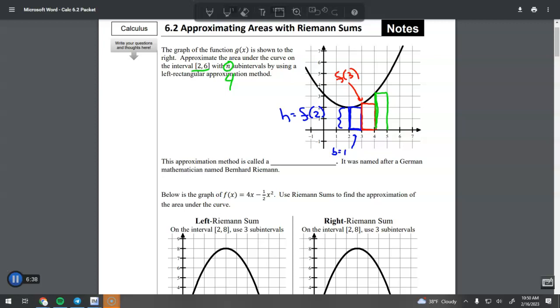Okay. So my next one, my base is 1. I need to find the height of that rectangle so that I can do base times height and actually find the area of it. Because I'm doing the left-hand method, I'm going to use the left-hand side of that interval and pretend that's the height. So that's f of 4. Base times height is going to be 1 times f of 4. Now my last one, the base is from 5 to 6. I use the left-hand side of that interval to determine the height. And pretend that's the height the whole time. So that's f of 5.